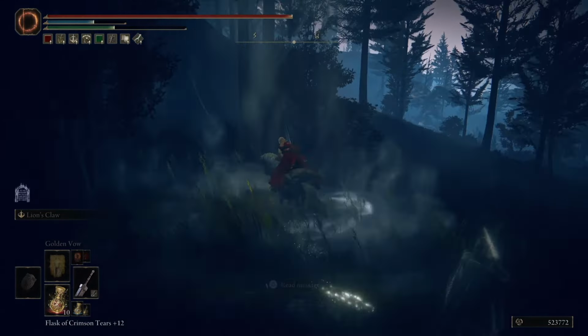So right here at the Recluses River upstream. Thank you guys, I appreciate it. You're gonna make your way over here. There's gonna be a waterfall, and at the very base of the waterfall is gonna be the fragment we're looking for. If you don't know to go over here, you probably won't.